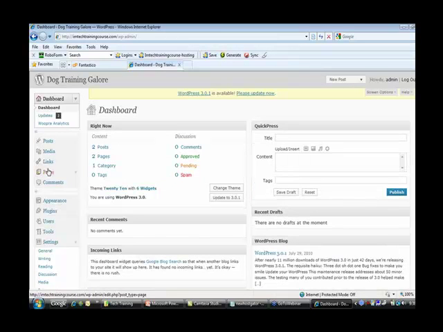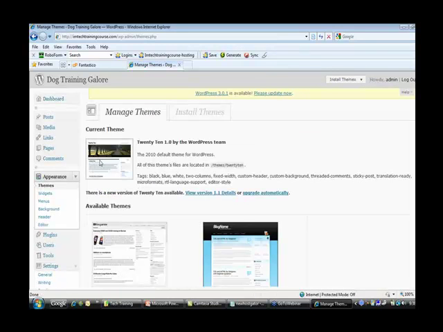What you want to do is come on down here to where it says Appearance, because you're going to have to change this. It's important to know that you will need to change some of these. If, for example, you decide to change themes, you're going to need to add the new list building thing to your new theme as well.